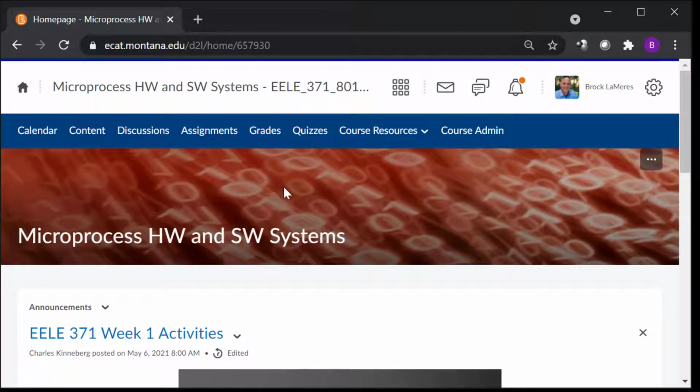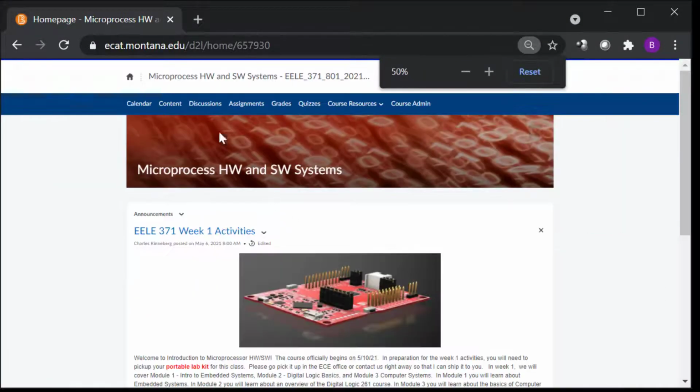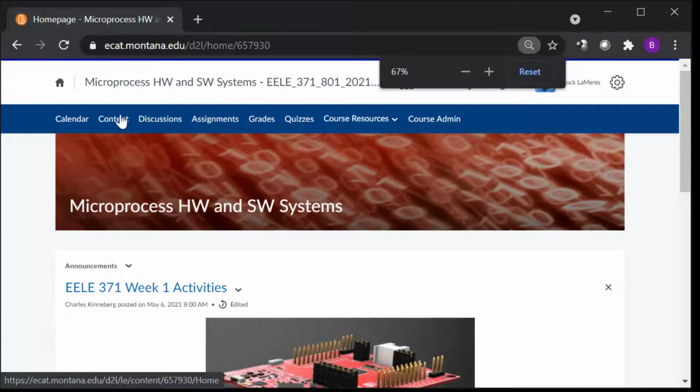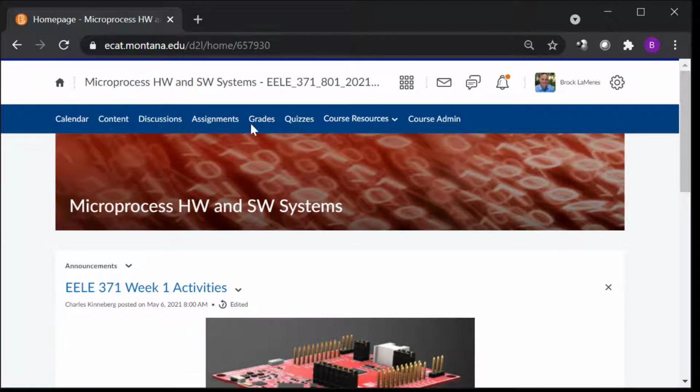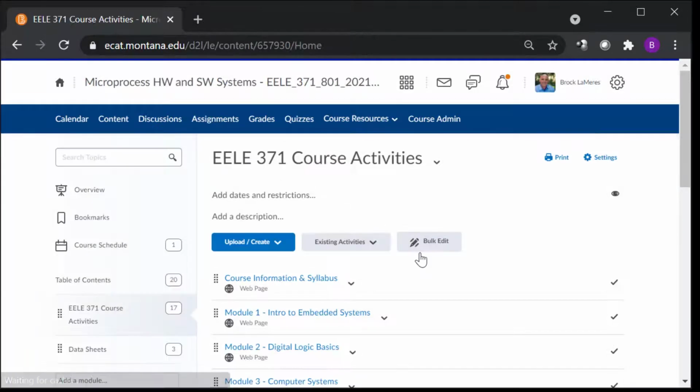All right, so you've got this website right here, and everything up at the top are all the tools that you're going to use. But Content is where everything is. Grades is where you look at your grades. In Content, I have a page for every module that we're going to cover. Things like quizzes and assignments, you don't really need to go in there unless you just want to see them all at a glance. But basically, I'll have links to the quizzes and links to the assignments when you go into Content. So let's go into Content.